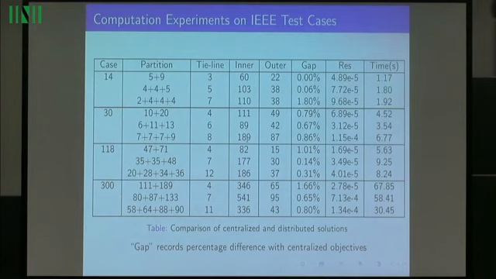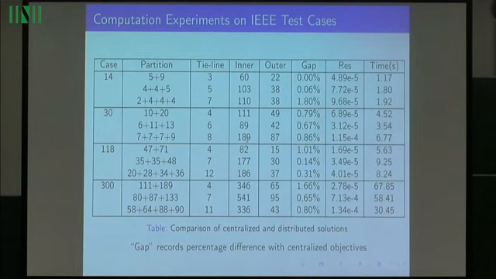So the number of outer iterations is not that big actually. And this is the optimality gap when it converges. And this is the residual, so this is feasibility. And this is the computation time. I think this is the parallelized time when we implemented this. So for example, for 300 bus, if you partition the system into 4 different regions with 11 tie lines, it can still converge in 30 seconds.